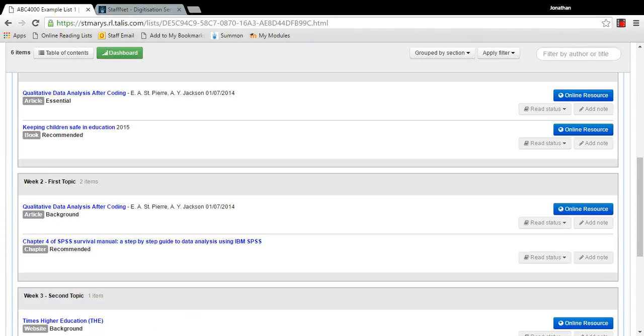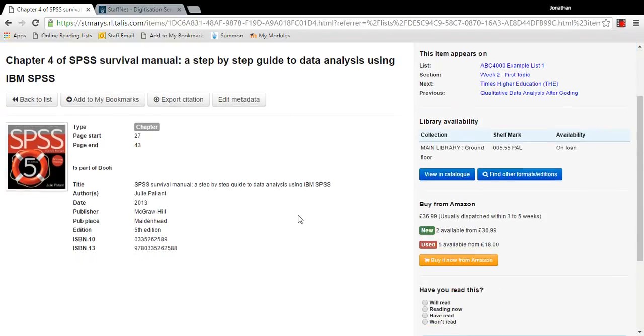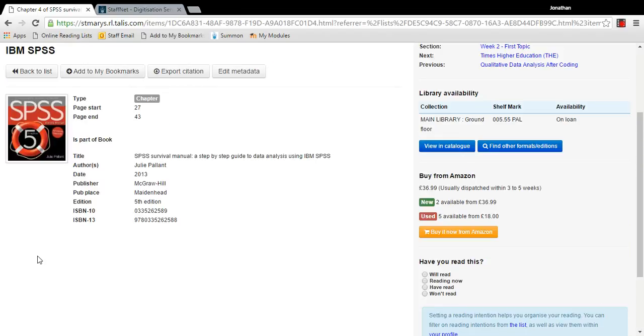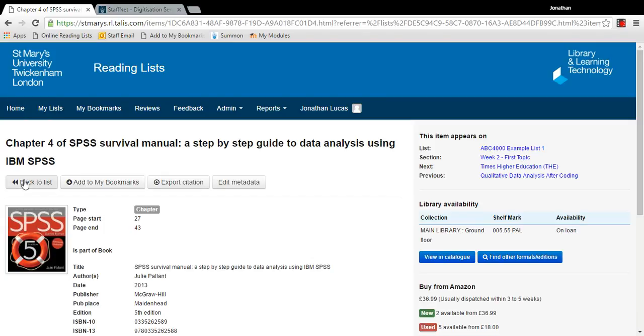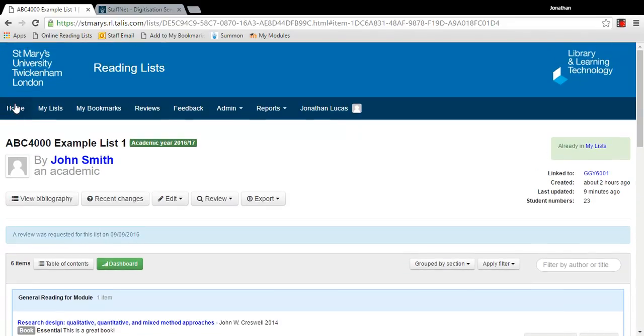Once your digitisation has been published and you've received notification, the scan of the chapter will automatically be added to the reading list system, and it will appear in this currently blank space here for the students to either download or print, or indeed they can also read it on screen if they wish. I strongly advise that all academic staff use this system for providing extracts of books and also of journal articles. This is to ensure that the university complies with copyright law and also with the license that we hold from the Copyright Licensing Agency.